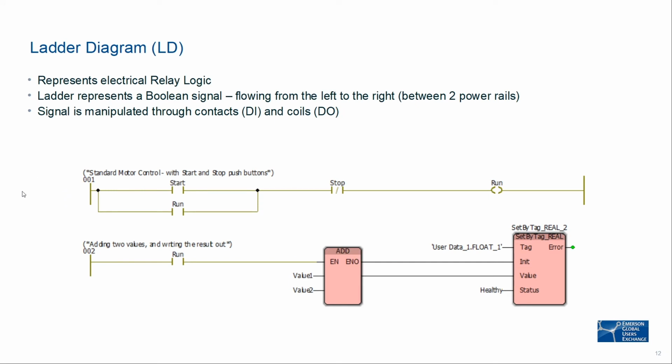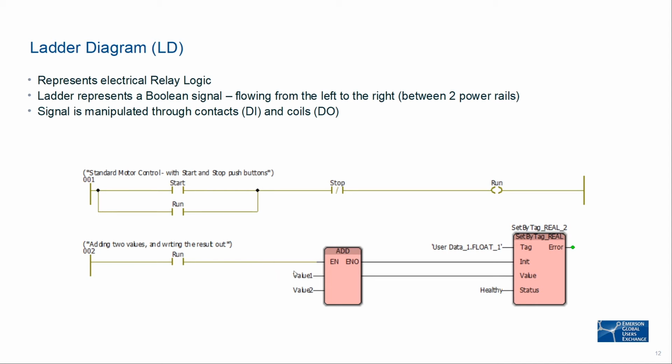Next language, this is our first graphical language. So rather than typing out text, you have a graphical editor where you can click and drag objects together. And here we have ladder diagram, which basically represents electrical relay logic. So you can see here we have these rungs where on the left you have power being provided that goes from left to right through these contacts, which are inputs, on or off, which either allow or restrict the current. And then on the right side we have coils, which you can think of as like a light or something, an output, where if it receives current, then that trips that output. So you can see it's just graphical from left to right.